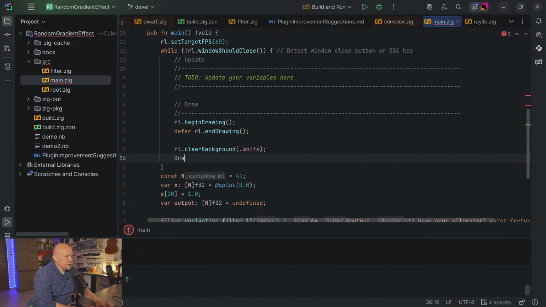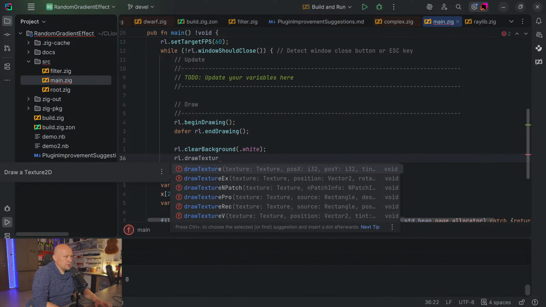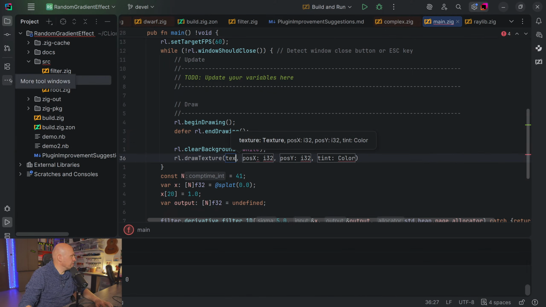And we simply say RL draw texture, and then texture. What is draw texture pro? Wait, I need to check that.